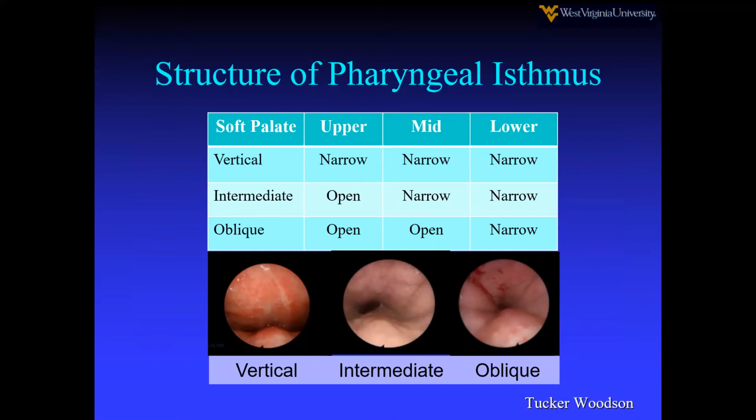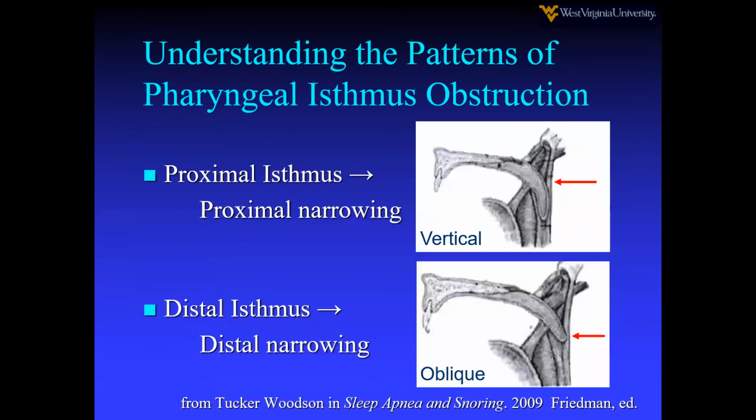And the vertical, it's kind of a steep drop-off, and you can see it's slit-like. A transpalatal advancement will help that patient more than a UPPP. And then the intermediate, which we call gradual slope, you're narrow at the palate and in the intermediate section. Over on the right, you're narrow in every segment, and so you have that circular or funnel position. That's where I would do the lateral expansion technique for a UPPP.